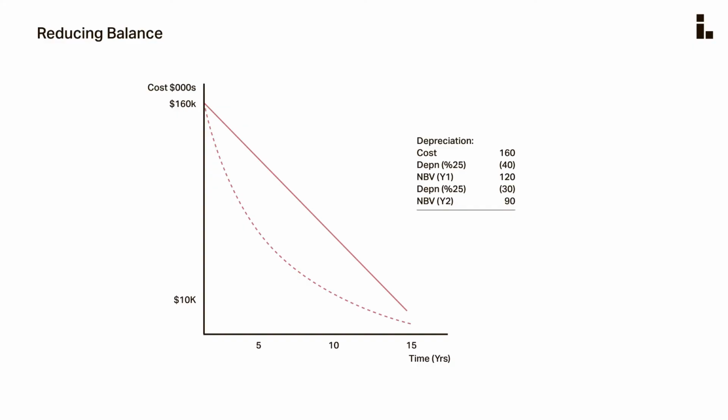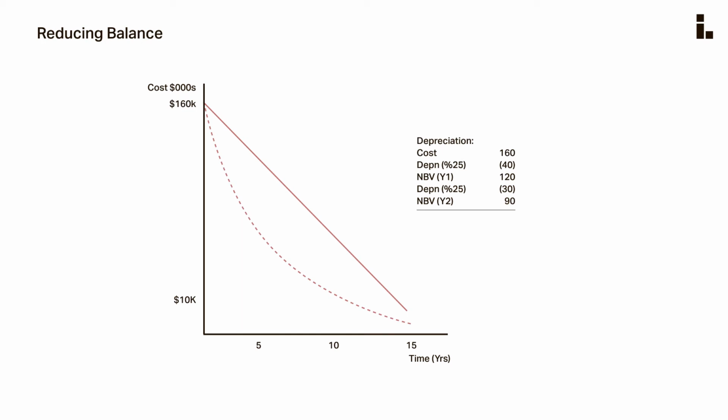If you have an asset in your balance sheet at a value of $100,000 and you scrap it, then you have to recognize that as a loss of $100,000 in the income statement. Much better to keep using the asset, if you can, over the remainder of its useful economic life, even if it requires additional repairs. An alternative approach to straight-line depreciation is called reducing balance.